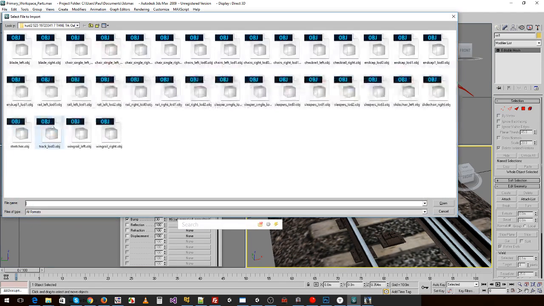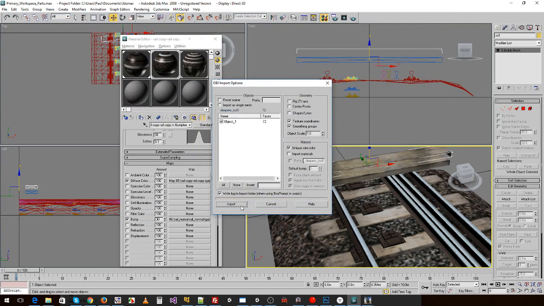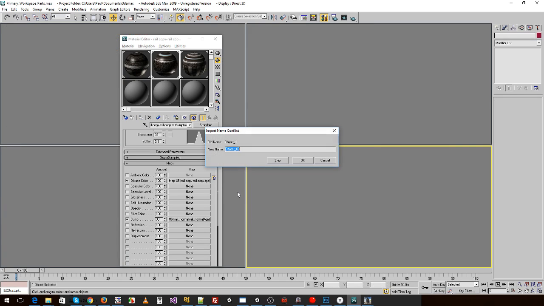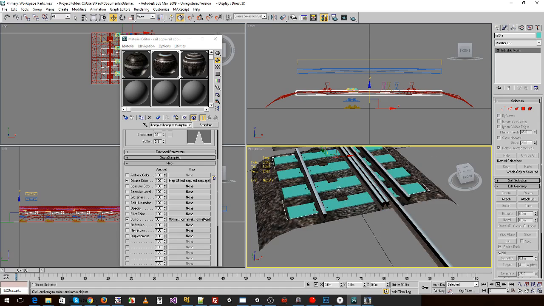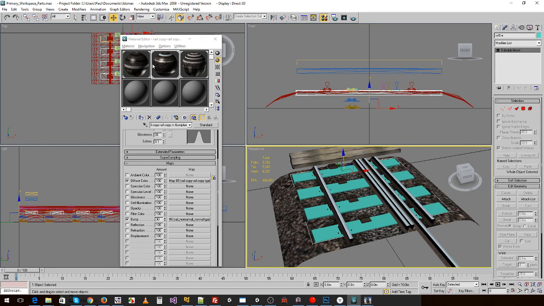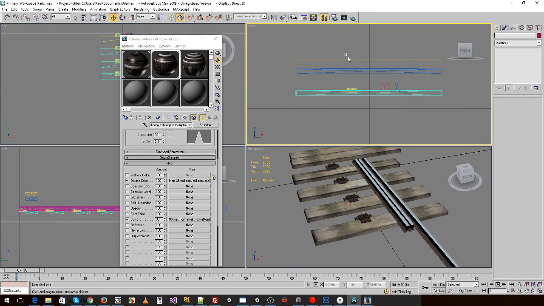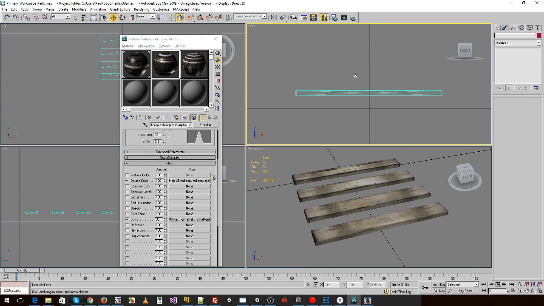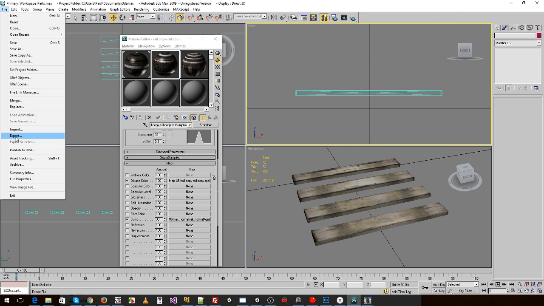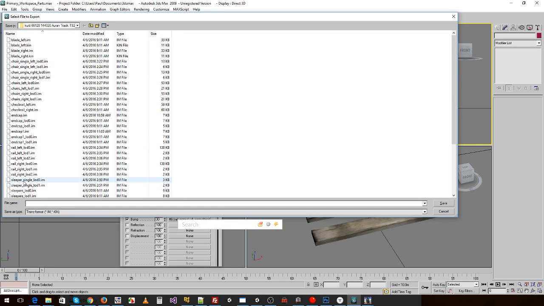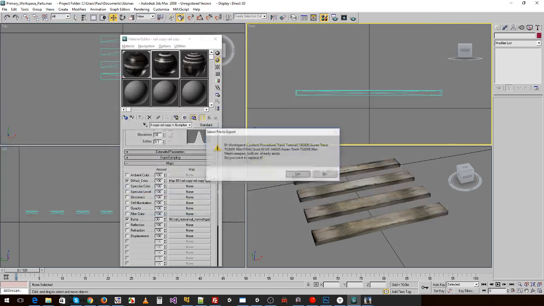Then import single sleepers LOD 0. Would have imagined all this just worked, because we're not really doing anything by exporting them again. Single sleepers LOD 0.